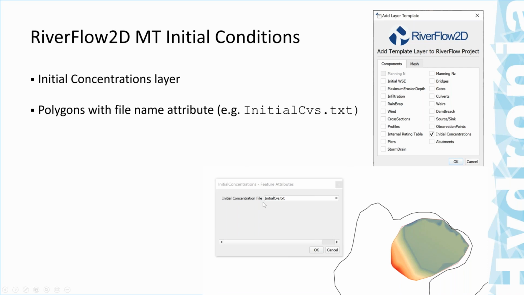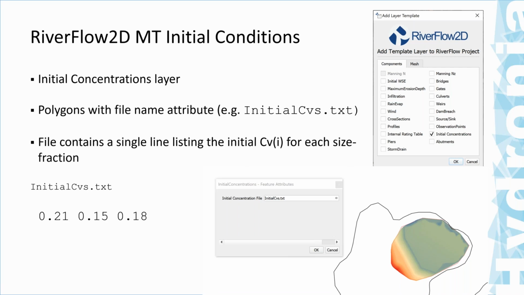The initial concentration file that I'm calling here in the example initial CVS.txt file only contains the initial concentration for each of the fractions that you are modeling in your application. So in this case, I'm assuming you have 3 fractions, and these will be the 3 concentration by volume fractions that this deposit will have initially. Okay. So that's an option.